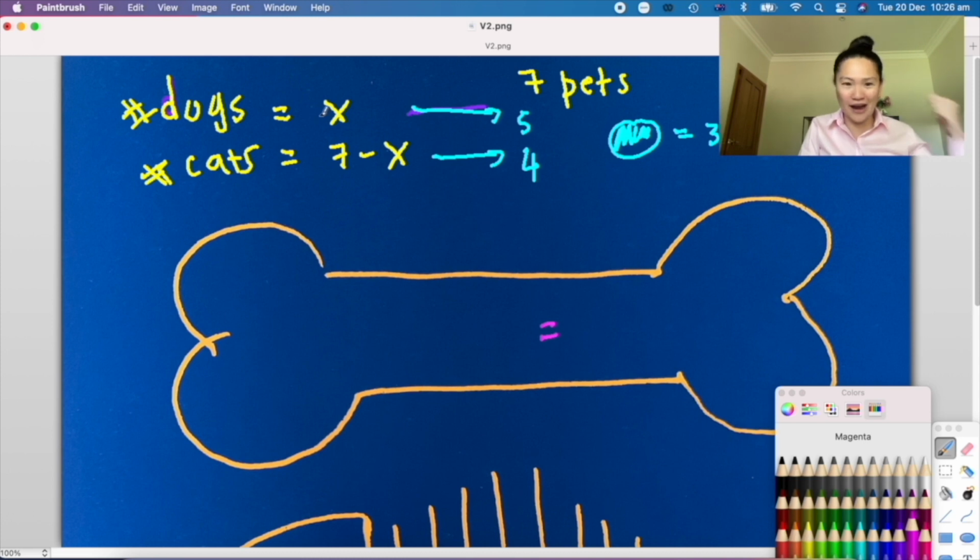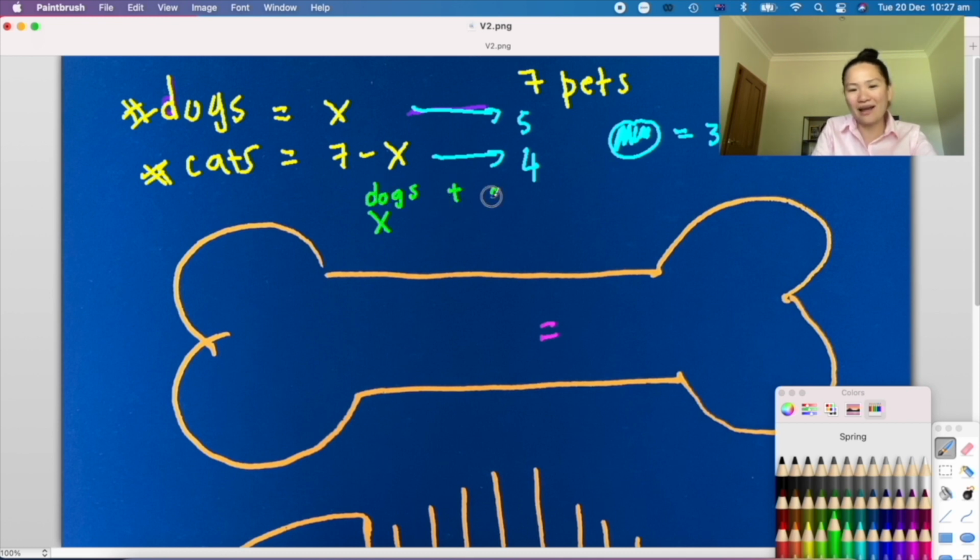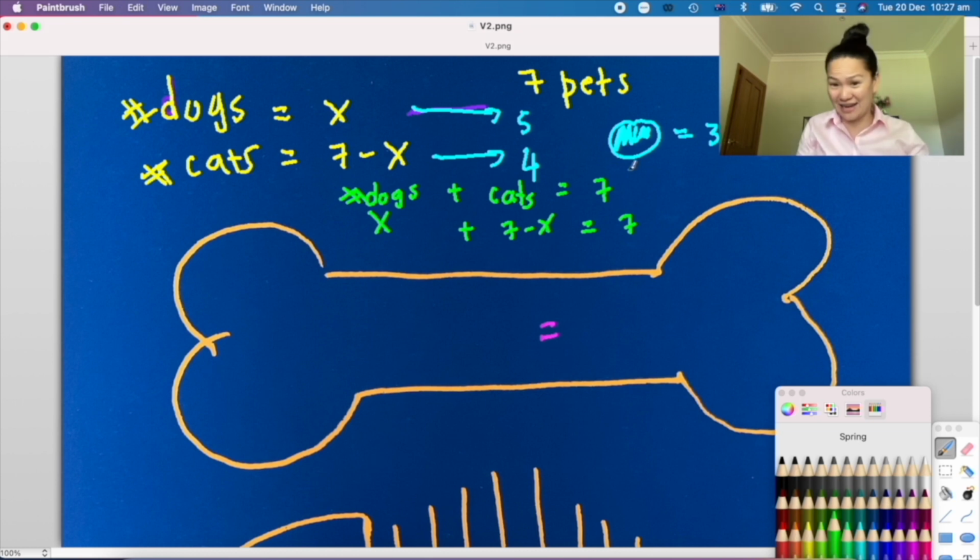Again, don't forget that we would like to find the number of dogs and the number of cats. The technique is you write down with me everything that pops up there. One of the techniques is you need to read the question twice. Okay, let's do it together. Number of dogs plus number of cats equals 7, so it's x plus 7 minus x equals 7. If you don't believe me, you solve it. Now I'm going to set up the number of biscuits that the dogs and the cats have together. The question tells us it is 32.